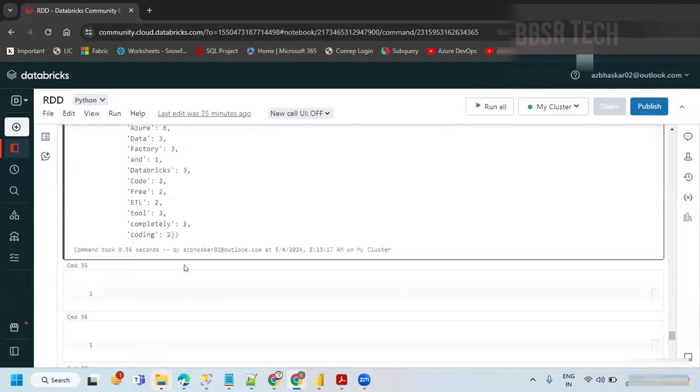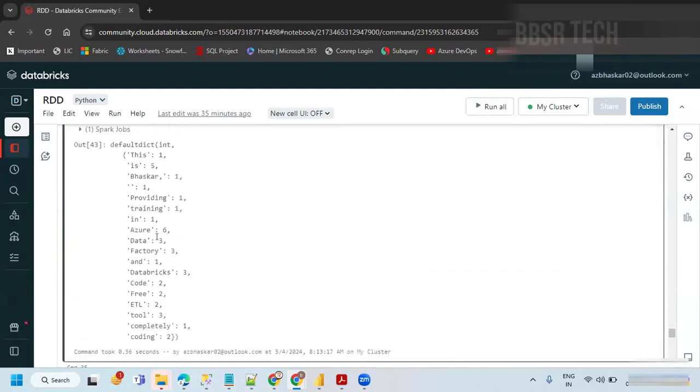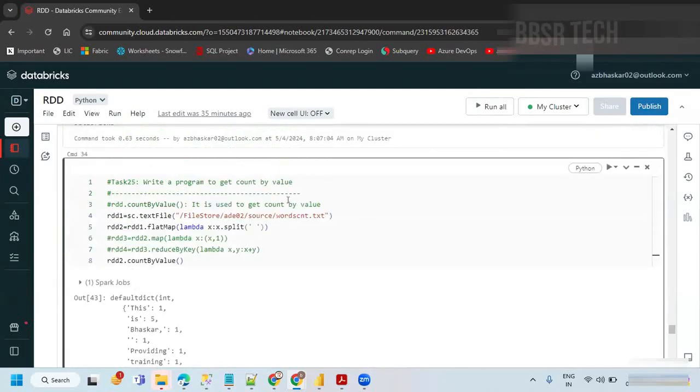The same thing it is going to get, in the form of a dictionary. So we can say here it returns a dictionary. Okay, so that is one thing. Just have an idea: there is a function called countByValue. If anyone asks about this particular function, then you can give the answer.